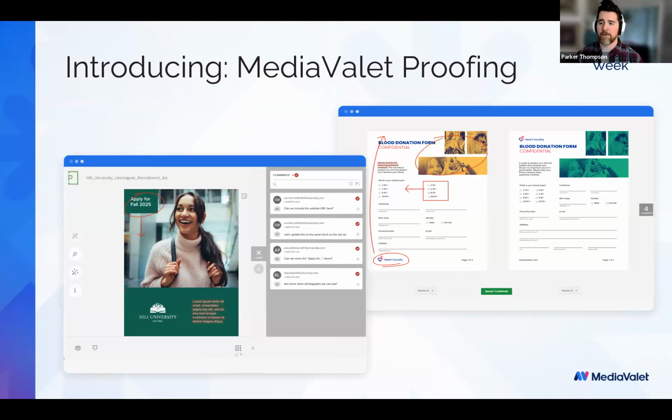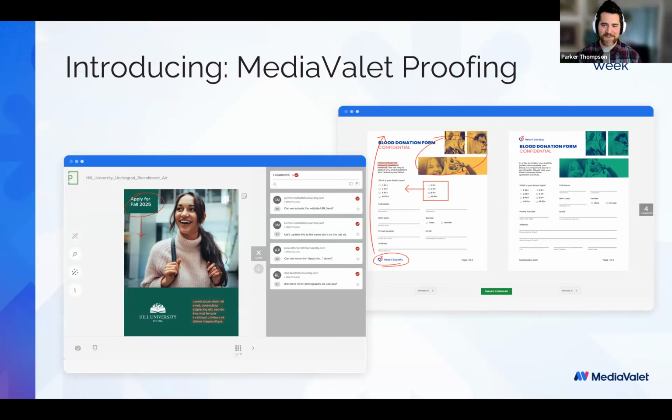MediaValet Proofing streamlines the review process with real-time commenting, markup tools, and seamless collaboration all in one place. This new feature is transforming the way that teams are working, enabling faster approvals while maintaining the highest standards of quality and compliance throughout the process.